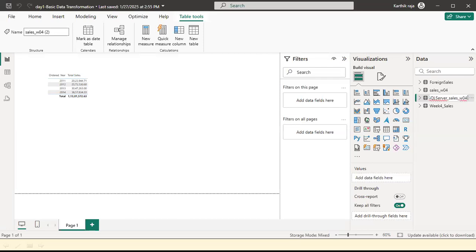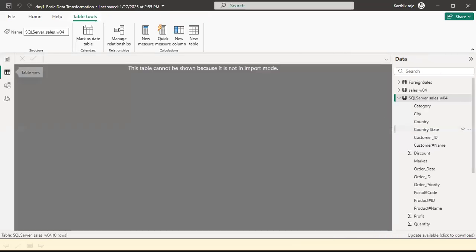So this table came from where? SQL Server. The previous one, sales DB04, also came from SQL Server, but a copy of that table is literally available in your local server, whereas in the case of this one, it is not available locally.